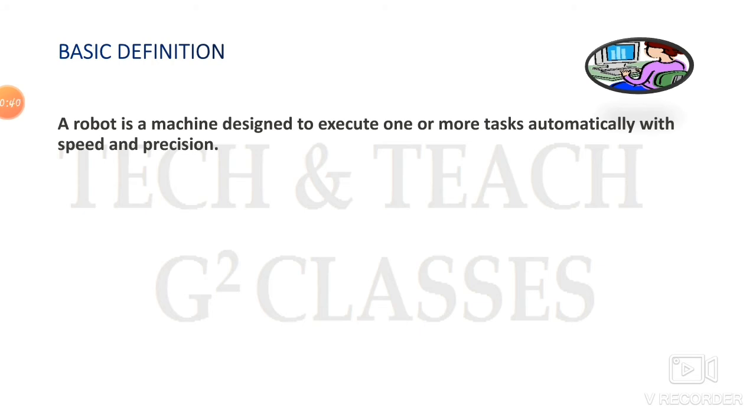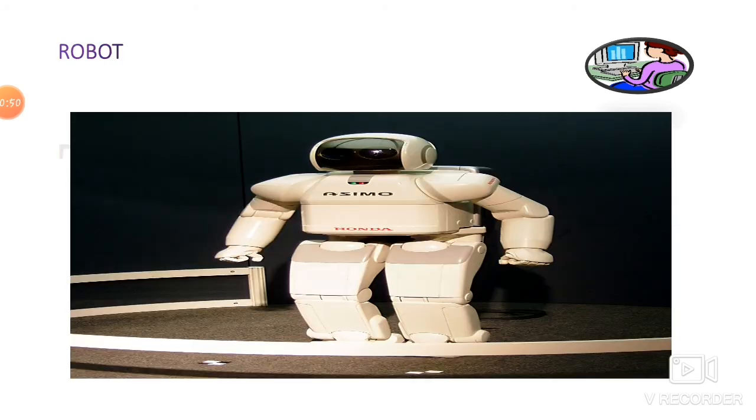And now I will show you a robot. You will think that, sir, you are also showing the same thing as a robot, a human-like structure, but nowadays we are using the same, so I am also showing the same robot structure here. You can see that Asimo from Honda company, they manufacture this robot and they gave a presentation over this one. Okay, this is a type of robot. It will look like a human being, but almost 70 to 80% it will not look like a human being. Clear?